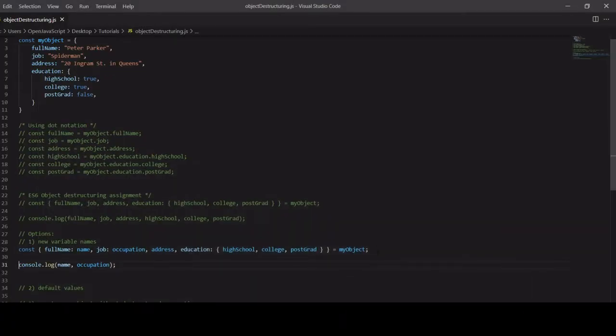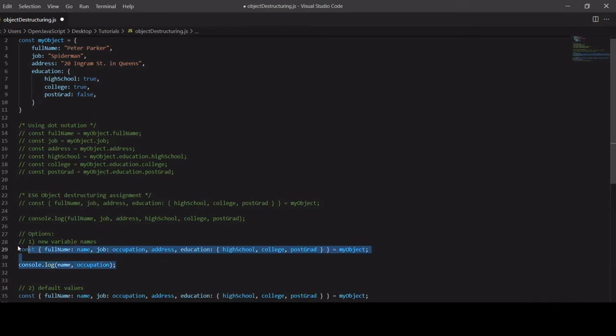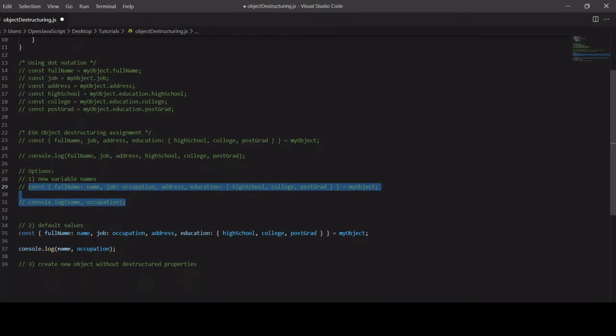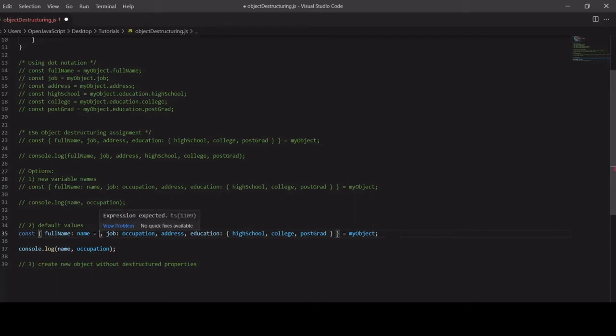Okay, so that can be really useful. What can also be really useful is setting a default value for some of the variables. So I'm just going to take this, just copy this example here, and we can set, so let's try setting a default value for one of the variables. So let's try it with the name. Now, the way we do this is specify a value after the name variable here. So, for example, we may want this to be anonymous.